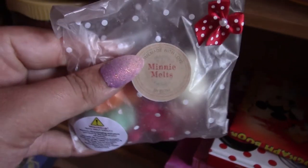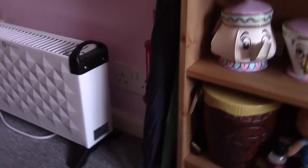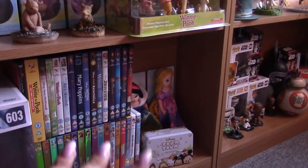I also have mini wax melts that I got for my birthday and the list of what each scent is down there. Just on the side, pretty similar to how I had it on my last tour — I've got my Mary Poppins umbrella, my Bo Peep stuff, my lovely Mickey Mouse Disneyland Paris shoehorn, and my Kylo Ren cup. I think while I'm sat on the floor, I'm going to do the shelves as I go up instead of doing one case at a time.